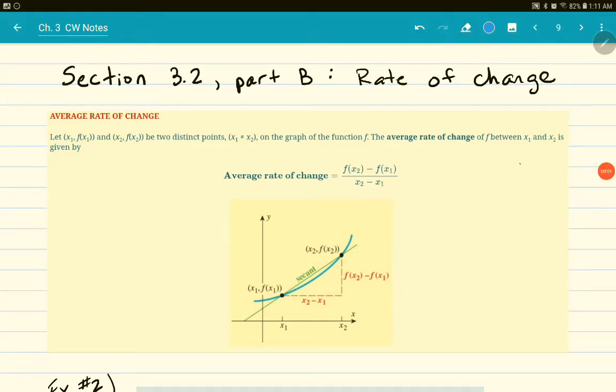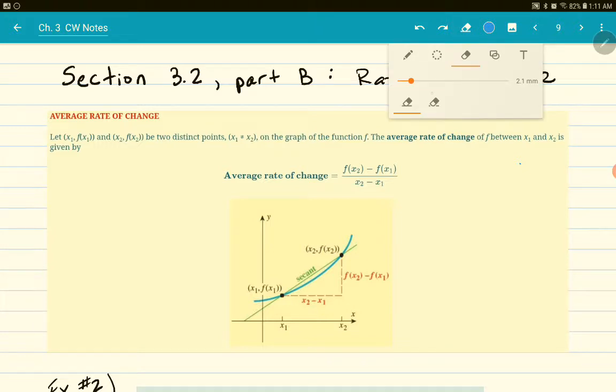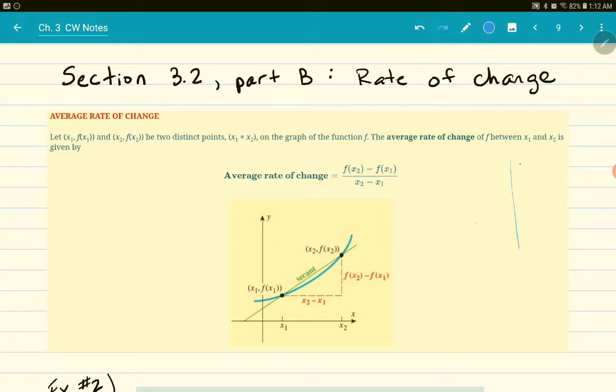Here we are looking at rate of change, which is really slope. So when we want to measure the steepness of a line that's not straight, like a part of a function, then I can look at an interval of that function and take an average steepness by picking two dots on that function and the secant line between them and find the slope of that secant line. So that uses the formula for slope.